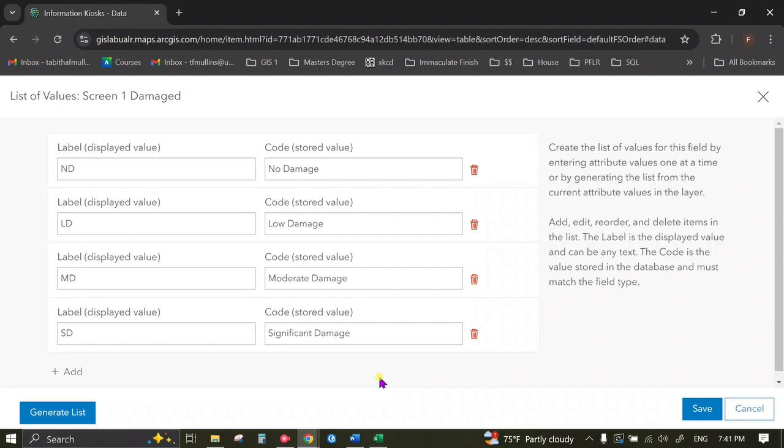When you send people out in the field to collect data, you cannot expect them to always type every word the correct way. So it's helpful to create coded domain values. That way you don't have to deal with spelling errors, and that's one less thing you have to clean up once the field collection is done and you're working with the layer in ArcPro. Now, this is different from using coded domain values in an enterprise geodatabase environment. The importance there is twofold. One, it prevents spelling errors that can clutter up the data and take time to fix. And 2, it helps your data sets take up less storage space on your server.